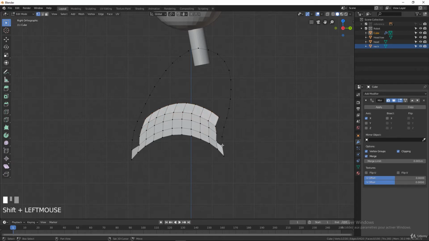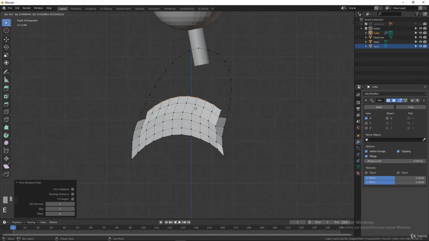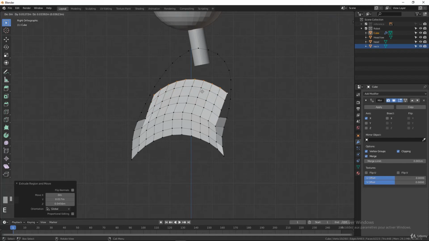And just after you come here and you make an F a few times. It's not really a problem for now if you have a strange geometry on these parts, and we will manage this in the end. For now, our goal is just to close the gap here. And we will just continue there, and there again, and there again.